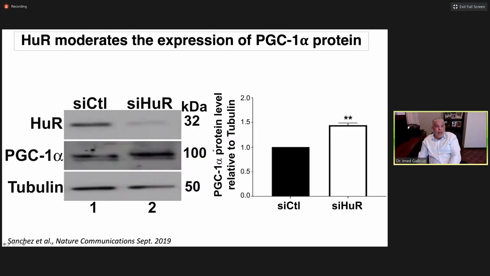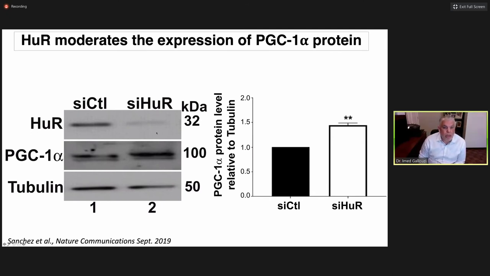Sorry, I forgot to tell you, for these experiments we used C2C12 cell lines because they were easier to manipulate and immunoprecipitation works better in these cells compared to total muscle extracts, which we really struggled with. Now the problem is solved in the lab, but at the time we were doing the study we had a hard time, but we optimized it. I have a talented postdoc who really optimized this condition.